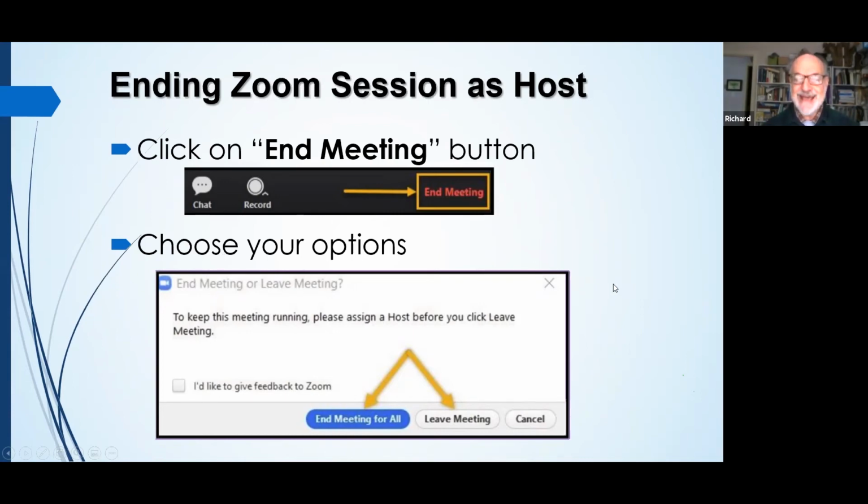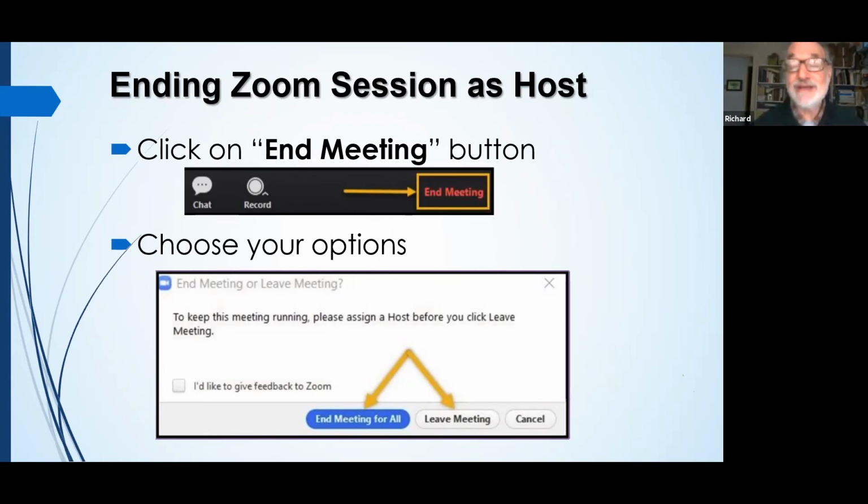Okay, what's the difference as a host? Well, if you end the meeting for all, the whole Zoom meeting stops. You basically kick everyone out. I know, for example, when I'm teaching, I tell my students I'll be on until 6:30 or whatever the time is. I'm ending my class, and I'll be happy to stay on. And I always say, I'll be happy to stay on until 6:30 or until the last participant leaves. So participants can leave when the meeting is over, and I'll wait and make sure everyone has a chance to finish up whatever conversation they want. And when they go, I end the meeting for all.